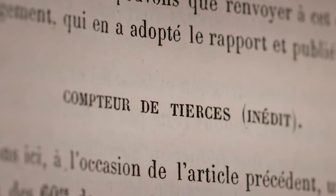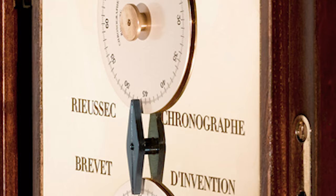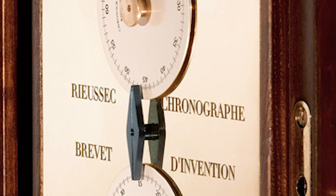If we analyze the word chronograph, it means 'time writer.' There's another word some brands use, especially Junghans — chronoscope — which means 'time shower.' Going back to 1821 and Nicolas Rieussec, his device was in a big box and would measure time by putting a line on a rotating disk, so it was actually writing the time. Hence it was called a chronograph, whereas these devices only show the time — so they should technically be called chronoscopes.